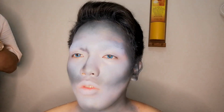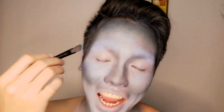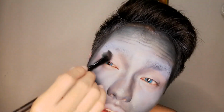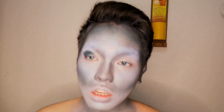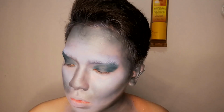But since we are creative, we need to do something about this face. Now we are going to apply this shade into our eyeshadow. We are going to put that into our outer corner, going to the lid. And then with the darker shade, we are going to go a little bit darker to intensify the outer part. Yes, so we are going to blend it in.